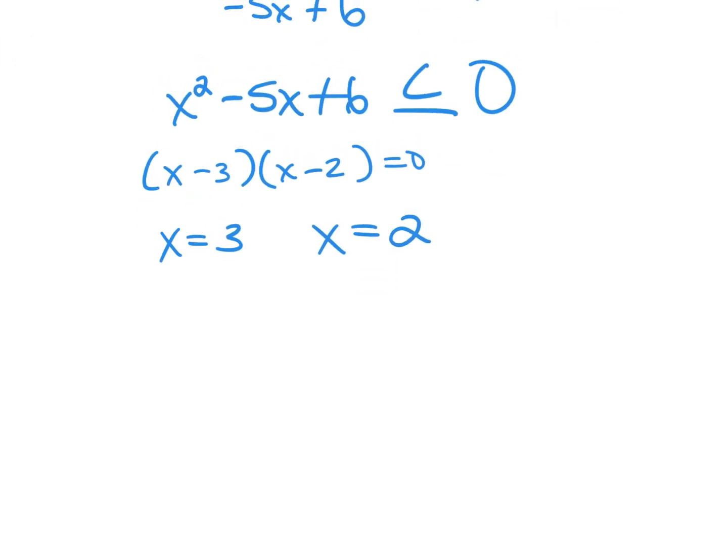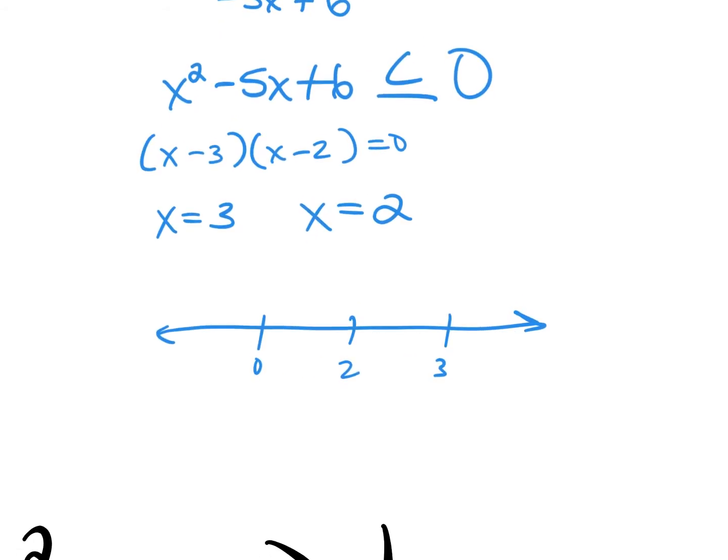So what we're going to do, this is how it's a little different from what we did before. On my number line, I have to have 0, correct? And then I have to have my 2 intervals, my 2 test points. So I have 2 and I have 3. Go back to this step right here. What kind of a sign do I have? What does that say? Less than or equal to. So what kind of dots am I going to have at 2 and 3? Both of them are closed.